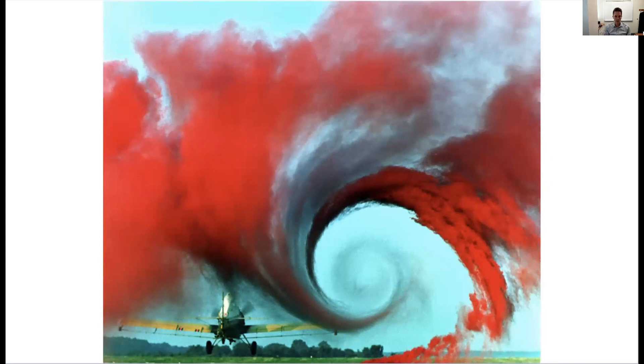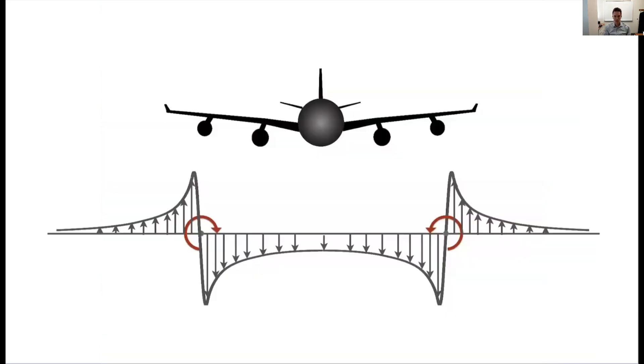If we were to look at a slice of the wing, like just the velocity field, if I just took a straight line through the plane of the wing, it would look something like this. So we see downward moving air in between, or not exactly in wing tip to wing tip, but kind of near where the airplane is. And then outboard of the airplane, because it's spiraling, it's coming down inboard, it must come up outboard.